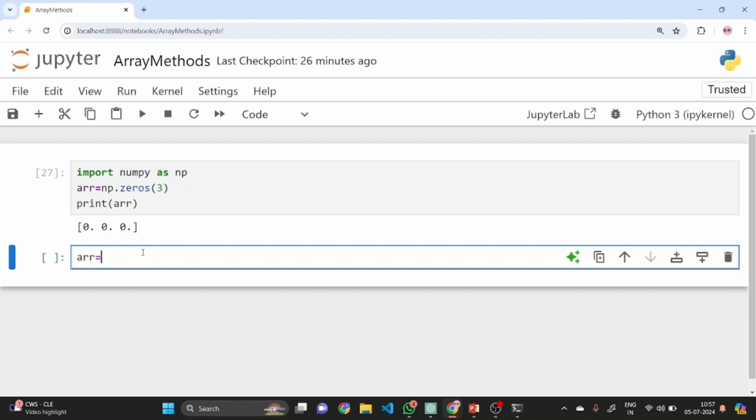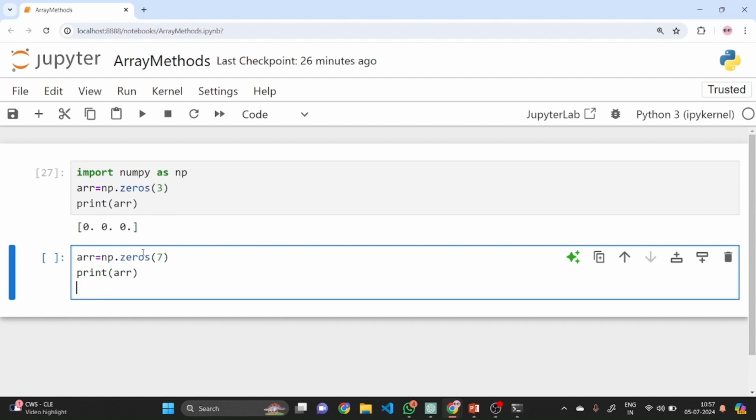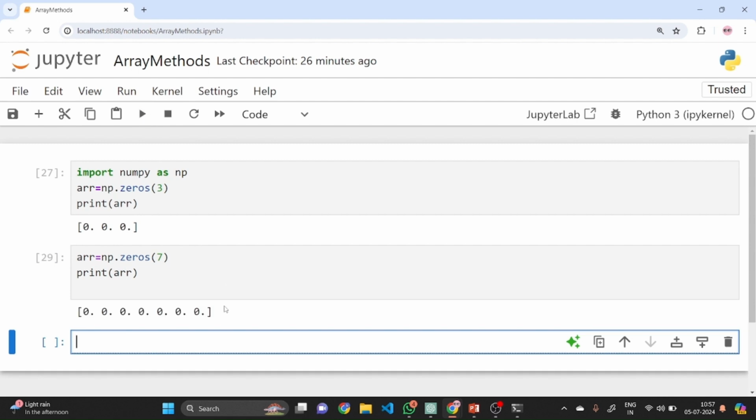Now I'll give the shape as 7 and print it again. Here I got an array with size 7 and the data type is float.